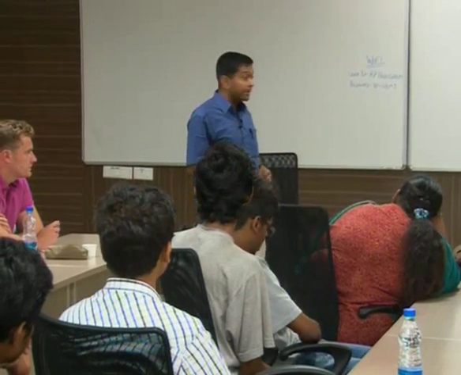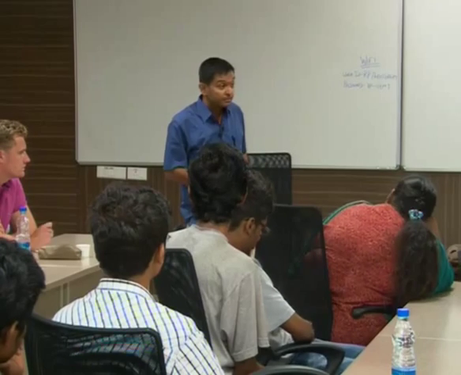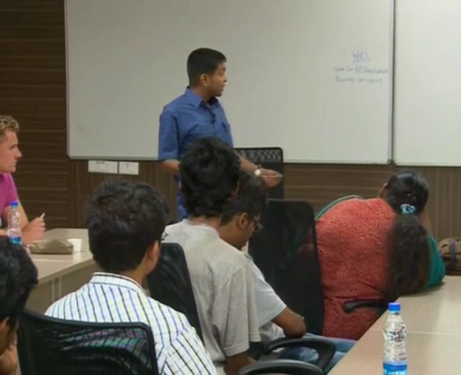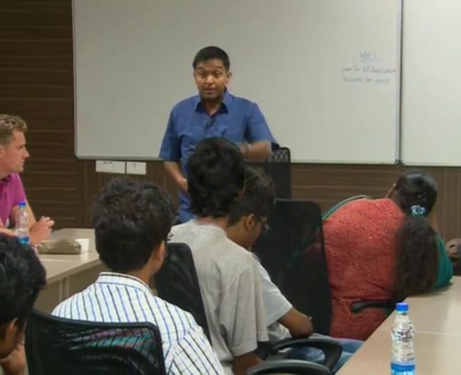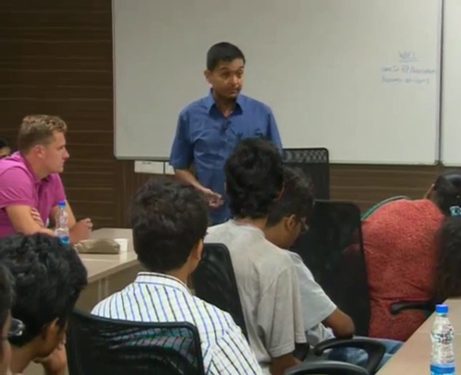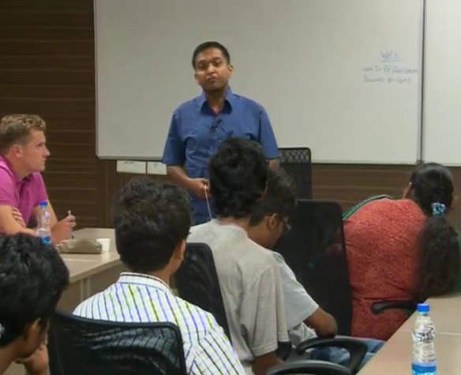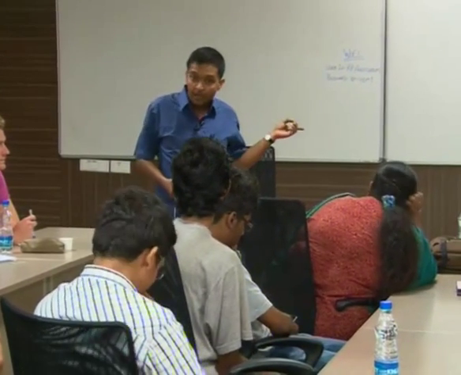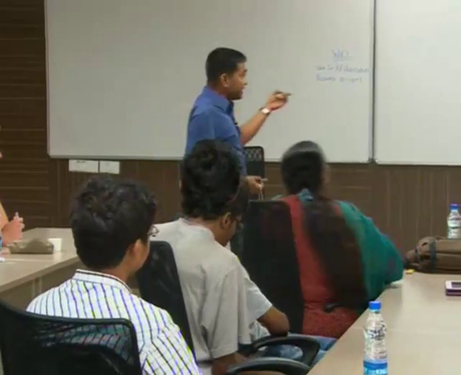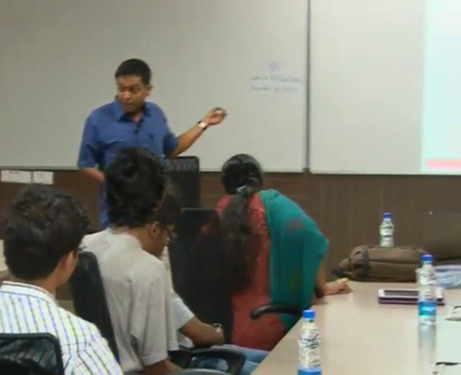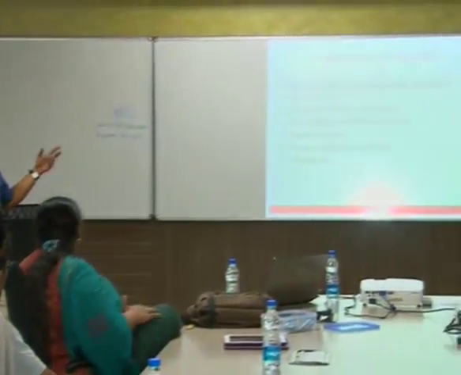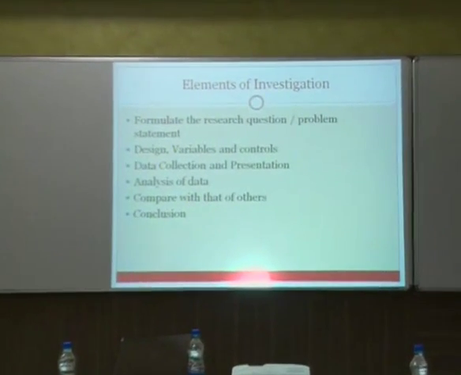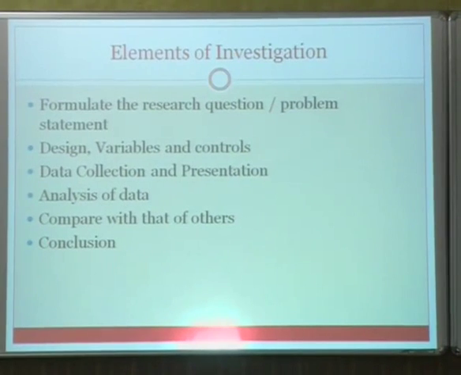And then design. What will you do? How will you go about the experiment? Variables, controls, data collection, presentation, analysis. Then after you get the results, compare with others. We do that? We don't do that. But of course, we don't need to, because we always copy the reading from last year's record notebook, isn't it? In a way, we are doing that. Because you're copying from somebody else's notebook, that's basically comparing with others. And the conclusion, the teacher has already given you that, isn't it? If the teacher says your aim is to find g.